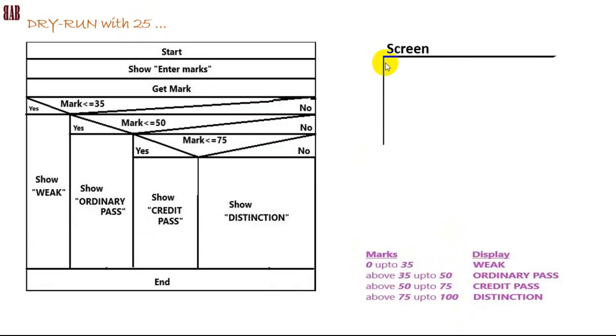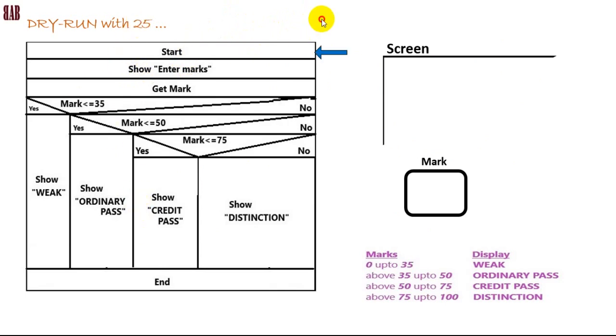Now to dry run, as you know, we need the screen because we have the show and the get and whatever, and this is the only part that the user is able to see. This part is for our internal use, for us to dry run and see. Even the mark variable, the user won't be able to see. This is inside the computer's memory. This is also inside the computer's memory. This is the only area that the user is able to see. So anything you want the user to see, you must put onto the screen, and that we do in our NS chart by the command show. Okay, anyway, let's dry run this and see how this works with 25.